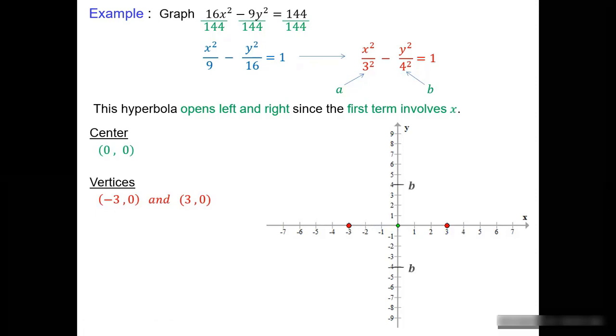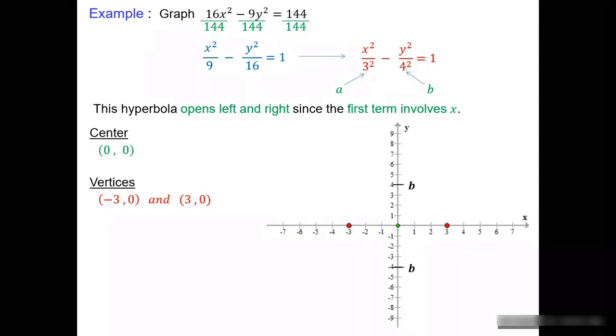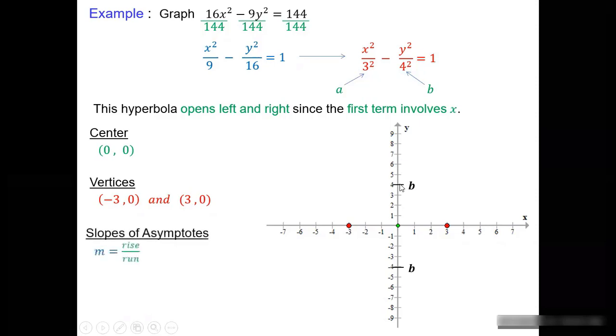The next step is to find my slanted asymptotes. But in order to do that, we've got to realize that b has not yet been used. And we're not going to plot points at -4 and +4, which are our b values. But we are going to use those in order to find our asymptotes, because remember, lines have particular slopes. And to find the slope, we're taking the rise over the run, which is always the change in the y direction compared to the change in the x direction. So these values of 3 and 4 indicate what the rise and run will be.